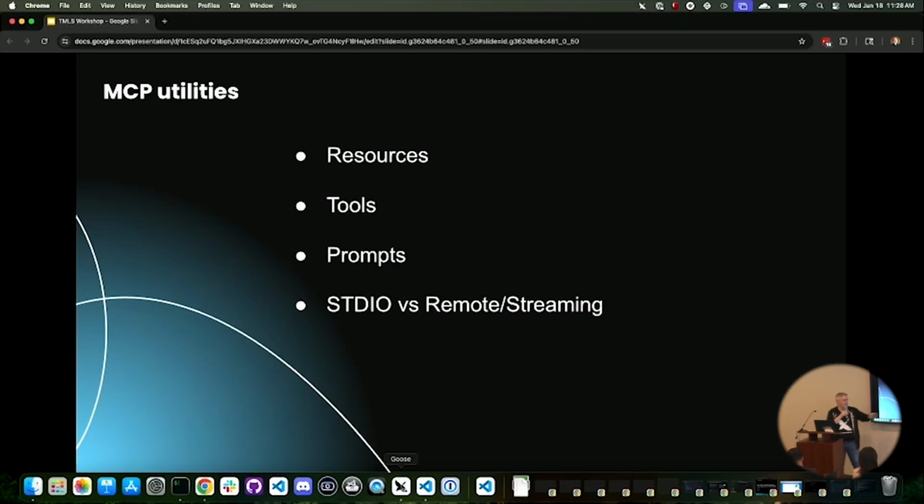What we're going to be doing today is building an MCP server that runs locally on your system beside Goose. And so we're going to use Goose to talk to an MCP that's running on your system to then go talk to an API, which is also going to be running on your system, to tell us some jokes.